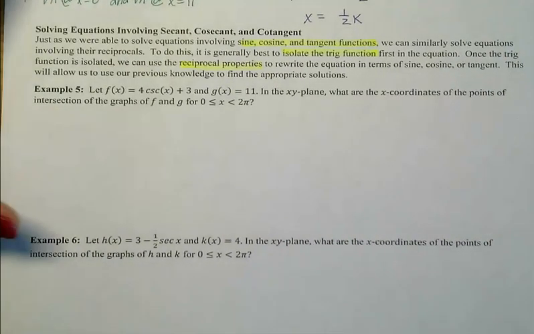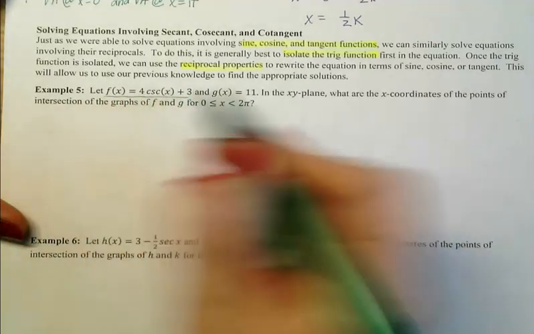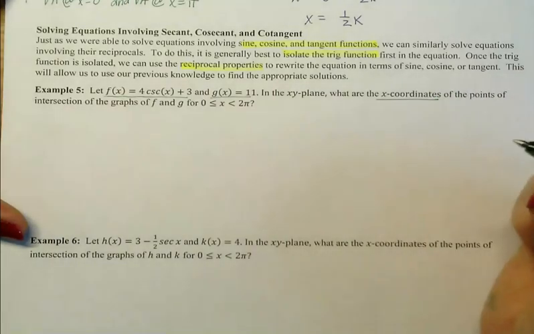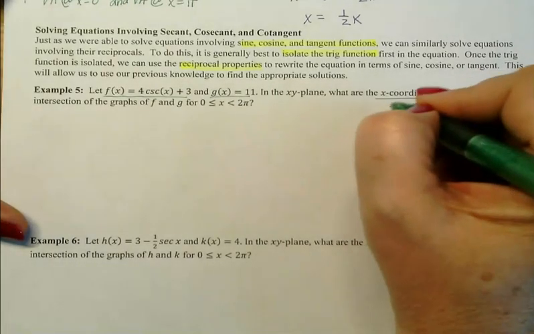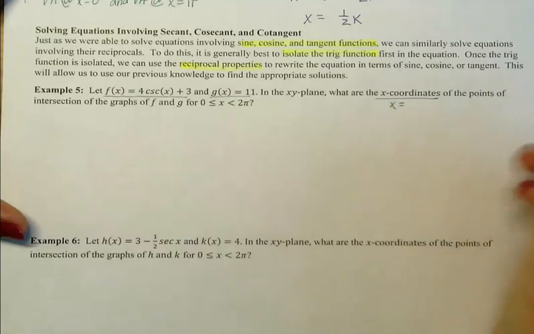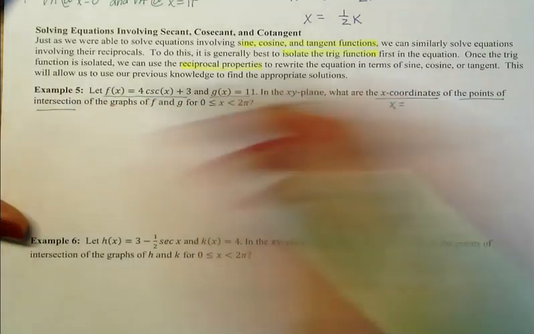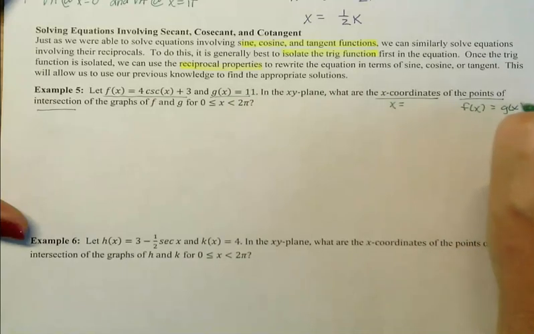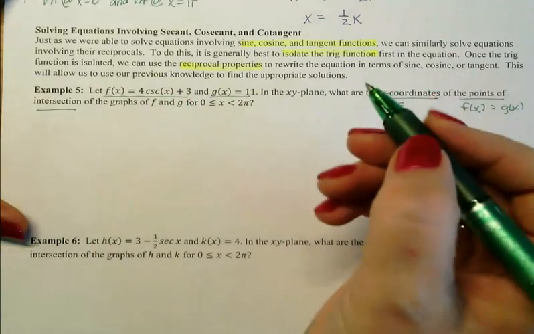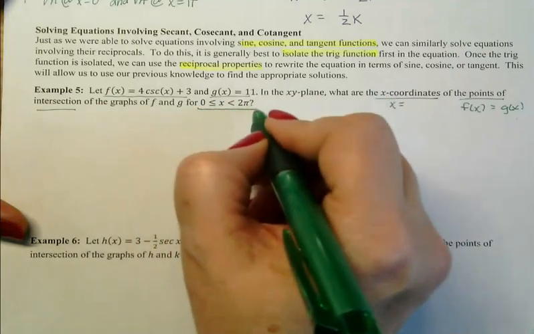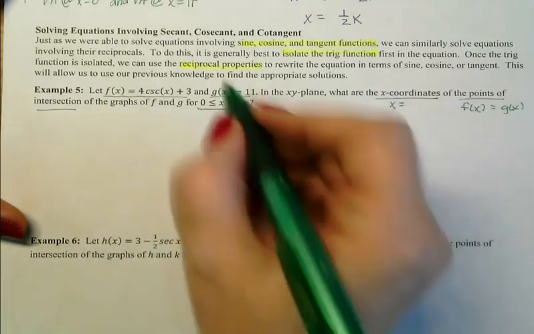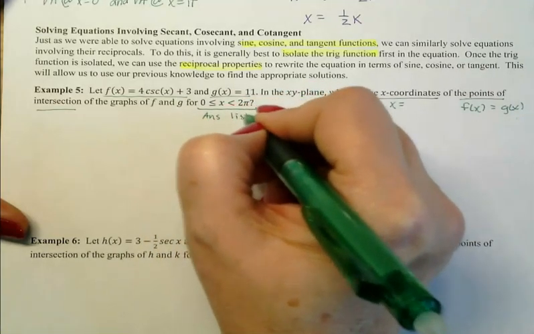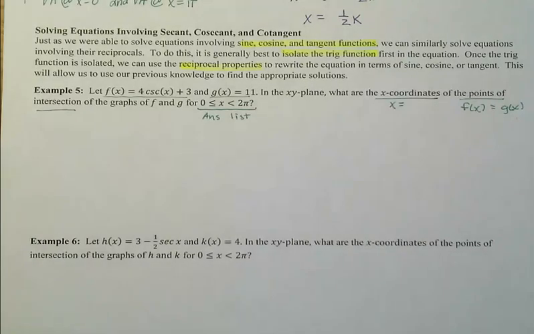All right, so let's do this first read together. So we see we have f of x, we have g of x. They are x coordinates, so I'm combining my first and second reads together here for you guys. So that's going to be equivalent to x equal. The point of intersection, that means I need to know when f of x equals g of x. Of the graph of f and g, and then we have this restriction here. And when we have a restriction written like that, we know that our answers are going to be a list. Okay, so we're not going to have to write equation answers.